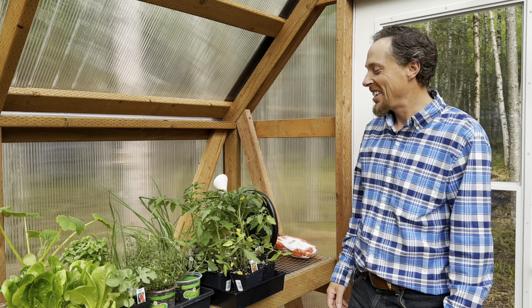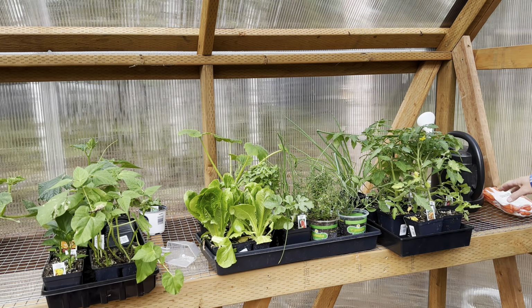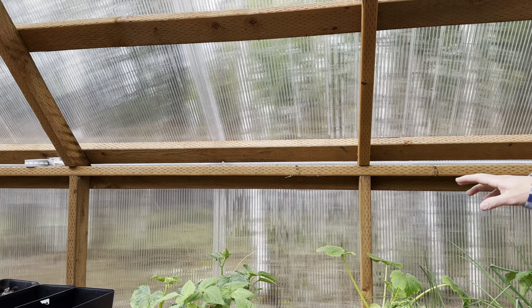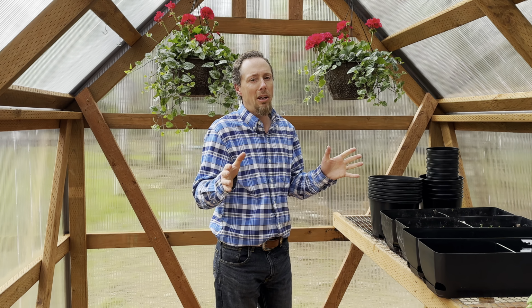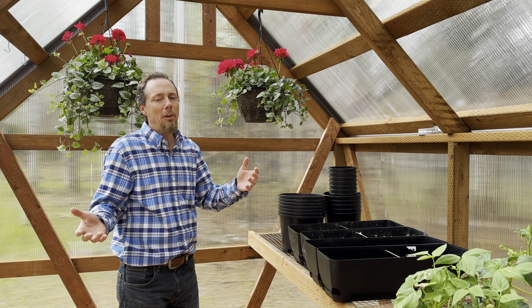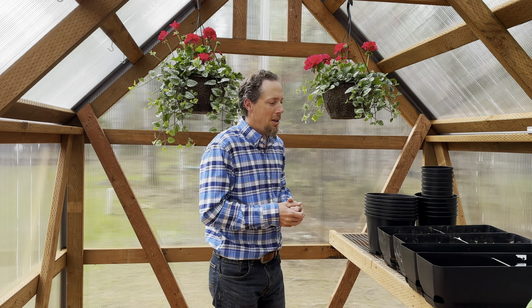Ooh, it's nice and warm in here. I like it. Priscilla's already got her plants moved in, as you can tell. It's just a real simple greenhouse, 8 foot by 12 foot. But I think it's going to serve our family well. I always wish it was bigger, but I think this greenhouse probably cost me somewhere in the neighborhood of $2,000, just to give you an idea. I'm sure you could buy these panels in the lower 48 probably less expensive than we can up here, because everything has to be shipped up.